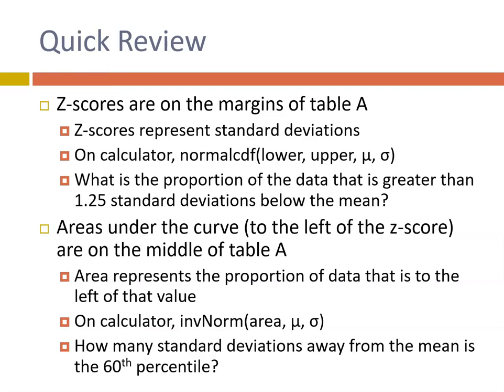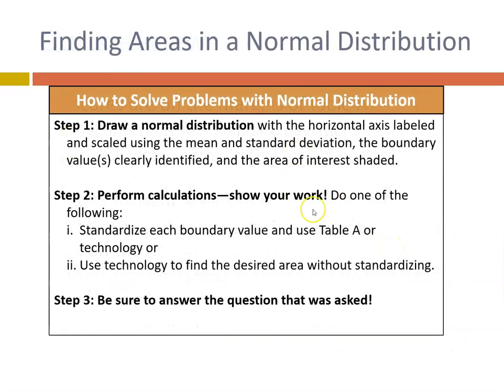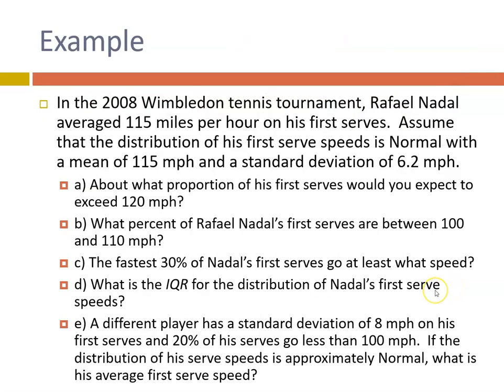That would answer a question similar to this bottom one: how many standard deviations away from the mean is the 60th percentile? So in general, when you're trying to solve a problem, you want to draw your curve and fill it in with as much as you can: shading, labeling values, etc. Doing your calculations, you only need to pick one of these. Either standardize it and use the table, or just straight off use technology. And then, as always, write your final answer in a sentence, including context of the problem.